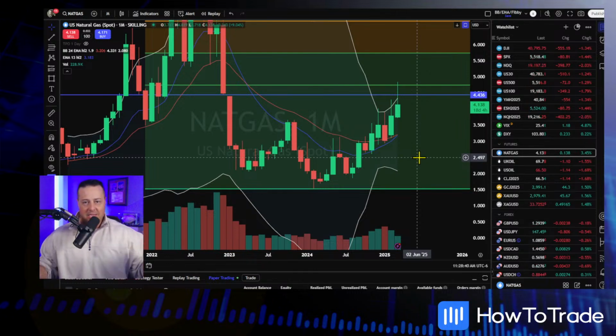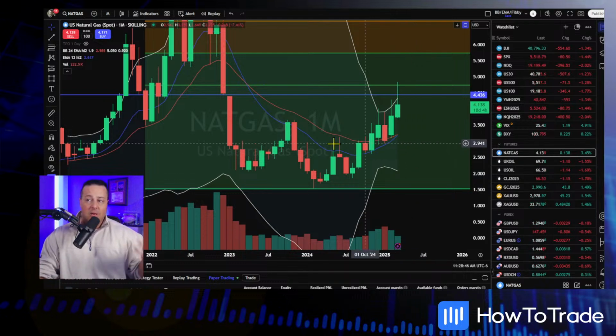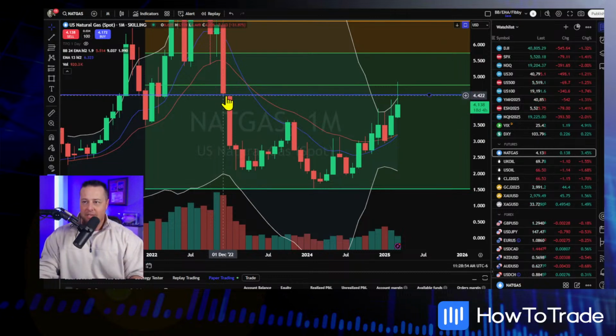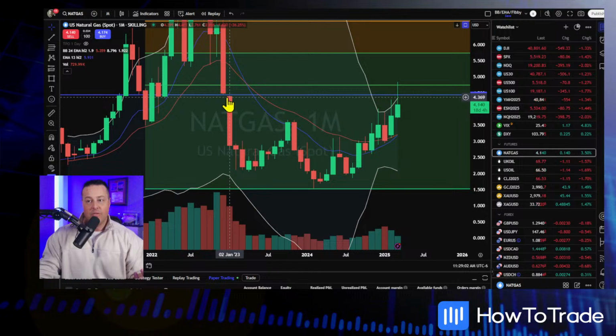Well, in Stoudemire's thesis, which I've got in there, the damn thing's 400 pages long, he talks about gaps. That's one of my biggest rules when I'm trading commodities. Gaps get filled, gaps get filled, gaps get filled. This gap right here in natural gas, and I was on the air. I was just getting started with these live streams, and I was in December of 2022, and then right there in January 2023, created a gap. Now that gap right there stood for a long time, 2 years.